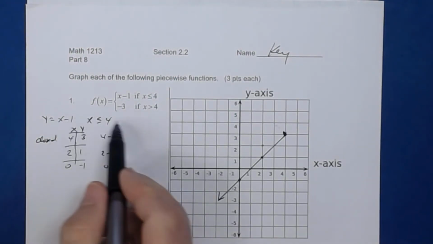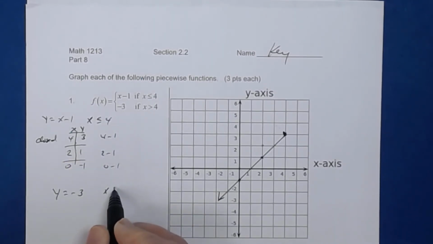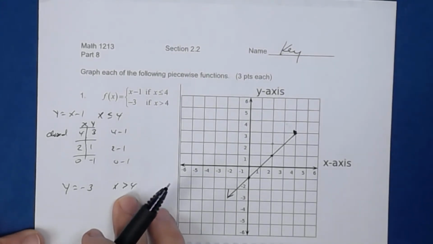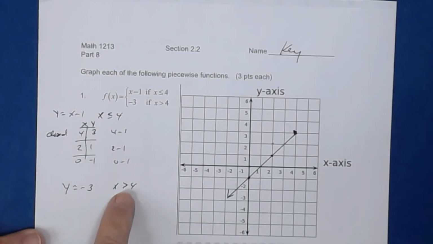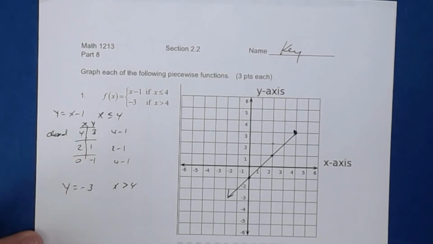All right, now the other one, so you have y equals negative 3, and then again, x is greater than 4 this time. You still must use this value. Some of you are starting at 5. You can't start at 5. Because if you start at 5, what about 4.1? What about 4.06? What about 4.0008? You're forgetting all of those numbers that are between 4 and 5. All those x values between 4 and 5. I'm not sure why you are starting at 5. Or because you keep wanting to use whole numbers like we do here, to use integers.